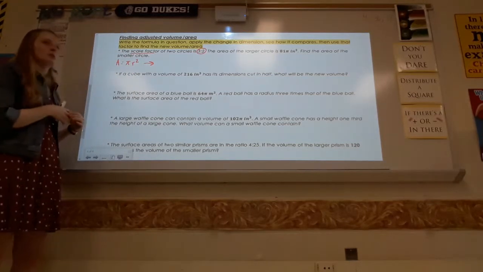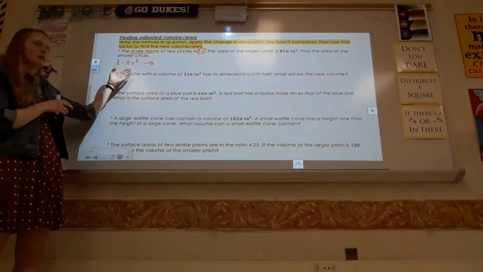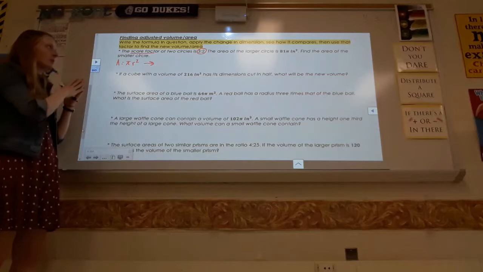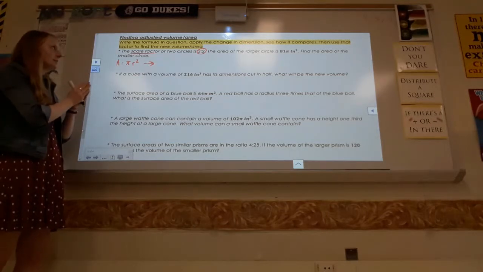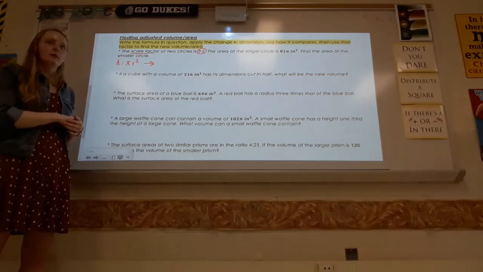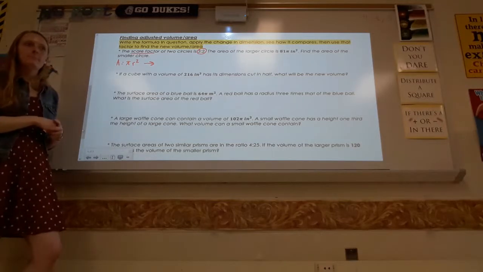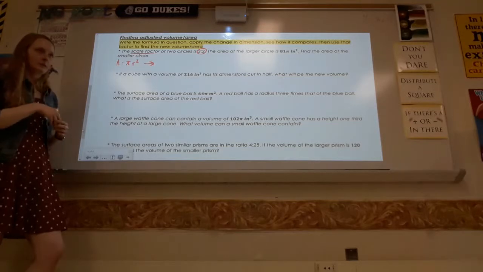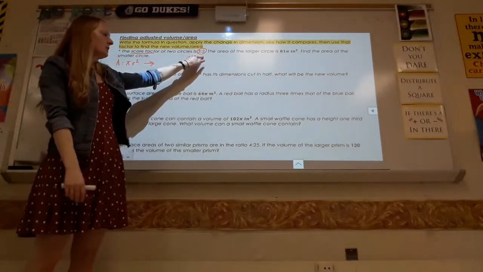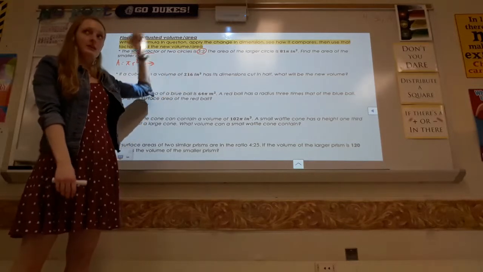If I know the scale factor is 3 to 2, what's the only dimension here? The radius. So that's obviously what we're talking about. The radius of the two circles are in a scale factor of 3 to 2. So what could I say about the radius of the smaller one? It's 2/3 as big. If the scale factor is 3 to 2, the 2 represents the smaller of the two circles, so the radius would be 2/3 that of the larger one.